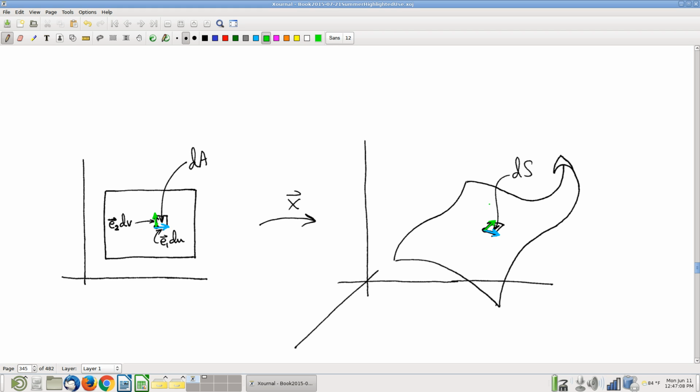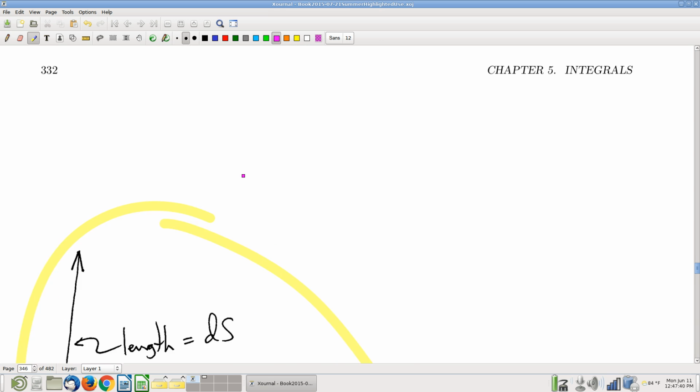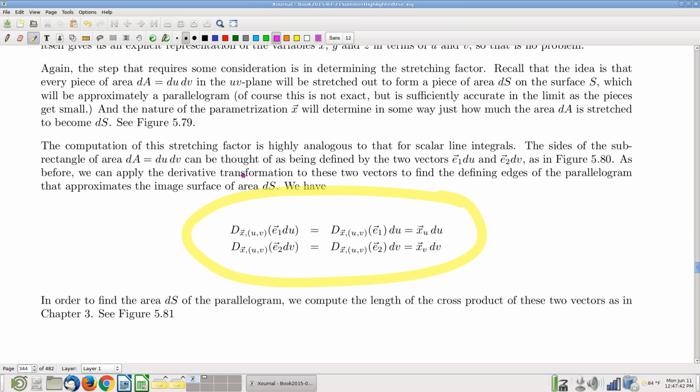Okay, so it's a kind of a familiar situation. We have a couple of input vectors. We're interested in knowing their output vectors. And input vectors and output vectors are going to be related by way of the derivative transformation of the function in question. So just like in the case with parametric curves, by the way, just like in the case of change of variables, we're going to be interested in applying the derivative transformation to a couple of vectors. Okay, so that calculation is, I passed it up, here it is.